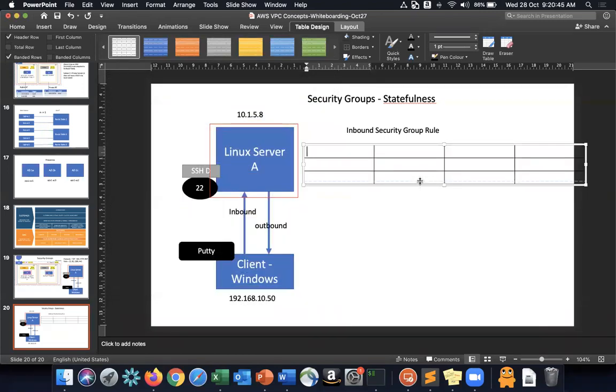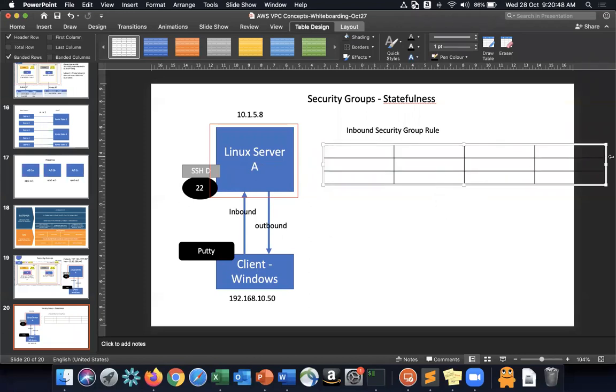I'm just putting a table here which represents the security group.